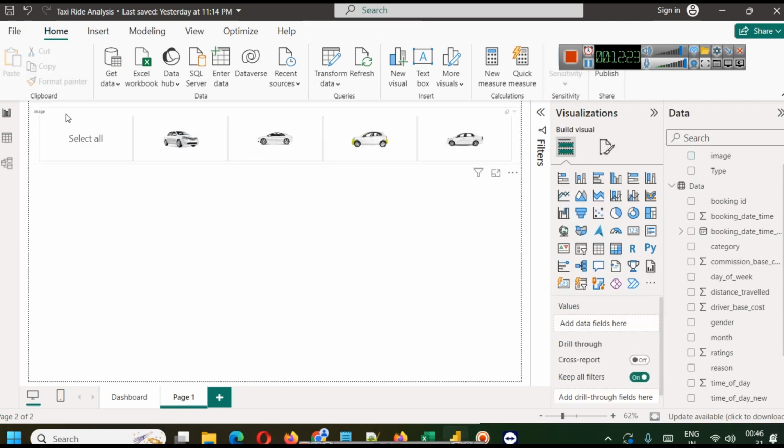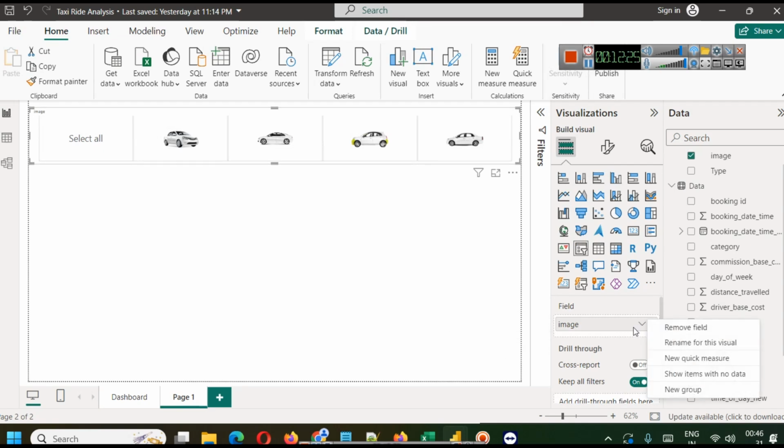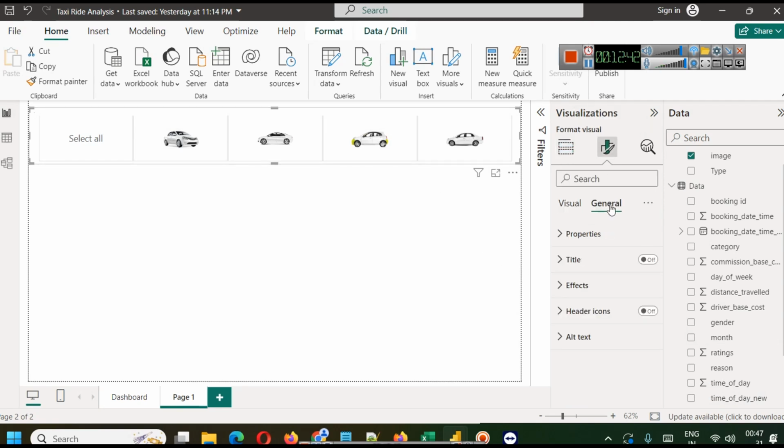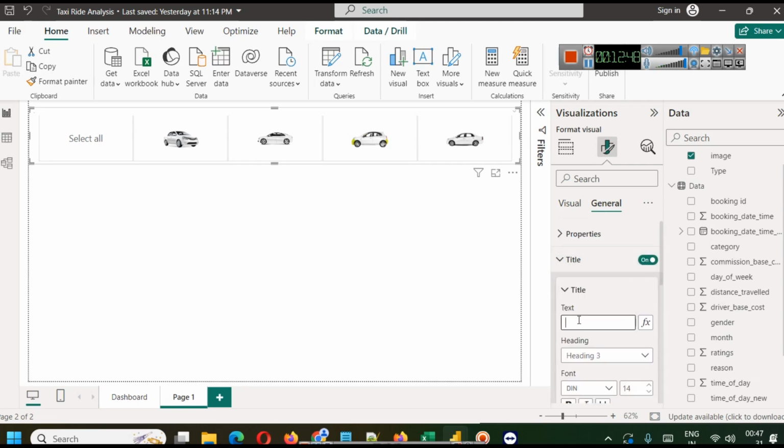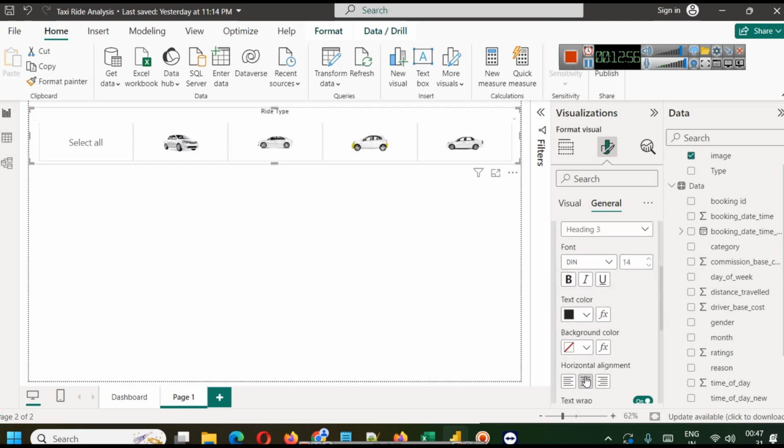So now obviously image is written here, so we will simply rename this visual. Here we can simply go to title, turn it on, and write ride type, and align to center, make it bold.